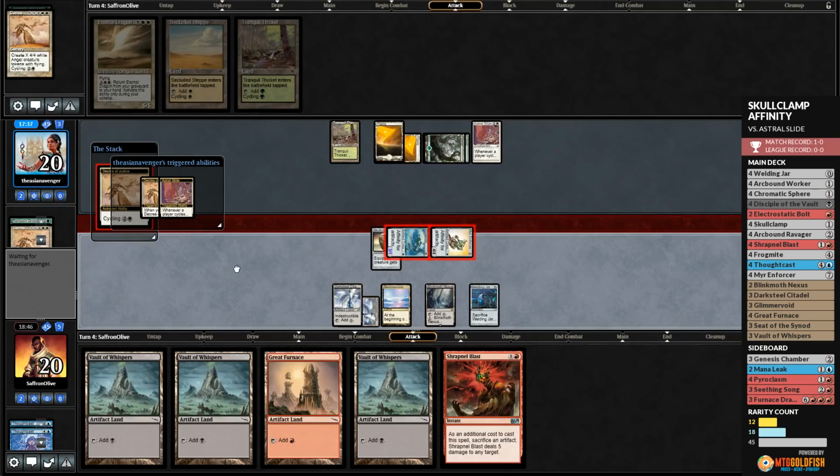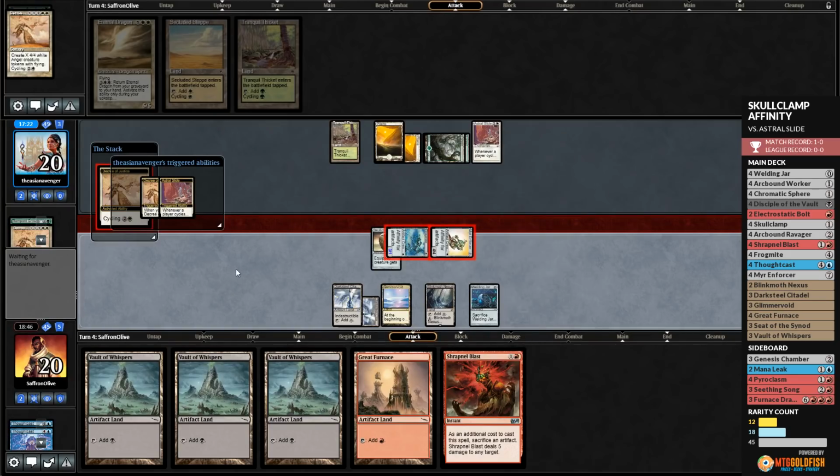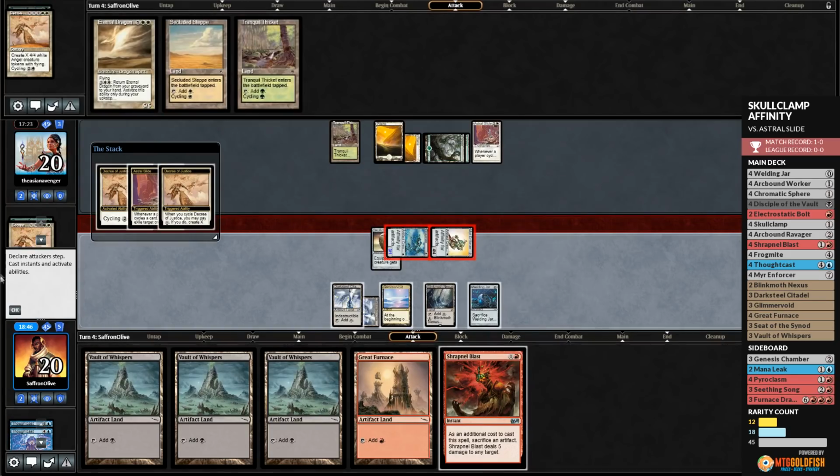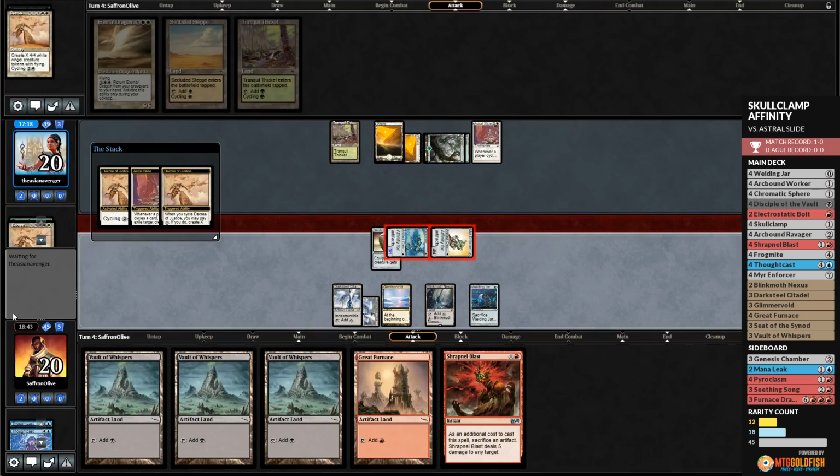Let's see, which one do I want to blink first? I mean, you're going to draw cards either way, almost. I guess I could just blink and block. I could blink the Mirror Enforcer and block with a soldier. Yeah, that does deal with my board. And you get a soldier left over, if, of course, everything's okay.